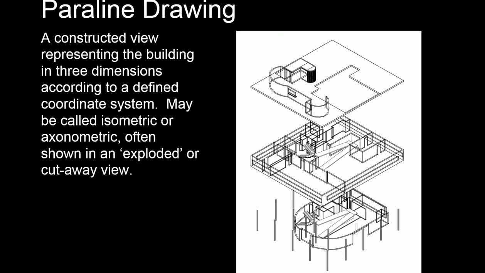So it's also showing the different levels of the building, the ground level, the piano nobile, or the base level where the garage and stuff is, and then the main living level, and then the roof terrace where the roof gardens are. And this particular Paraline drawing is an exploded Paraline, so that the pieces have been separated from each other so you can see how they stack up. Okay? Sometimes also referred to as an exploded axonometric.